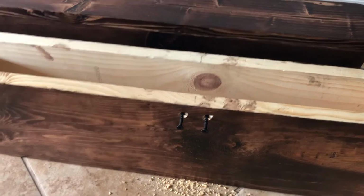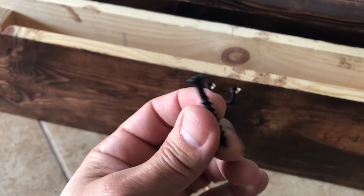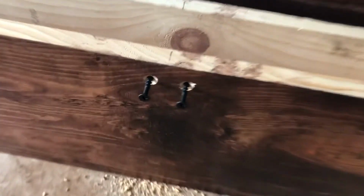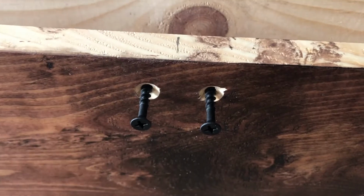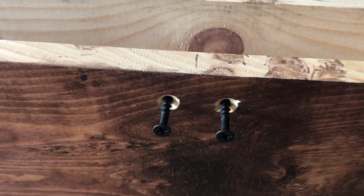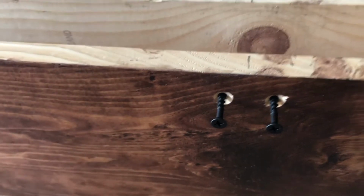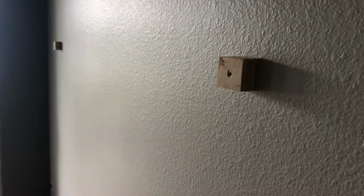Pretty simple. So in preparation to hang this thing on the wall, I went ahead and ran to Ace Hardware, grabbed some 1.5-inch long wood screws, and then I went ahead and pre-drilled the holes here and countersunk them. That way the screw heads will not stick up above the shelf surface so nothing gets caught on the shelf. So from here, this is gonna be pretty straightforward. I'm just gonna lift this thing up, place it on the wall, and then screw the 2 screws down into the block that I have mounted on the wall.